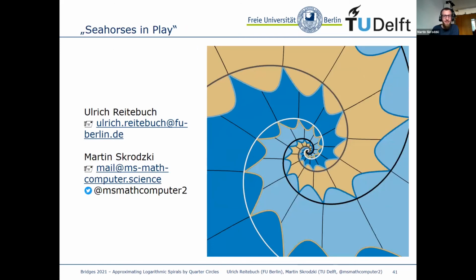Lena asks, perhaps I missed it in the beginning, but I would love to know how you got the idea for this project. Actually, fun story. The idea came from this paper of Doug McKenna introducing the better golden ratio. And our thoughts were, okay, so you do have this very classical construction of the golden spiral from the golden rectangles. Now, if Doug introduces a better golden rectangle, shouldn't there also be a better golden spiral? And in a sense, this work entirely came from us trying to complete this picture and aligning a better golden spiral to Doug's better golden rectangle.